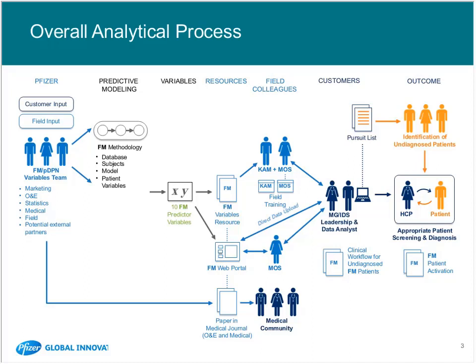For all the projects that I'm talking about, there is always some group that we work with, either the marketing groups or the statistics group or outcome and economics group or medical group. So we get together and formalize the question and objective of what we are trying to do. That is very key because that step clarifies the questions and sets the goal and objective, so that we know exactly what we want to do and achieve.